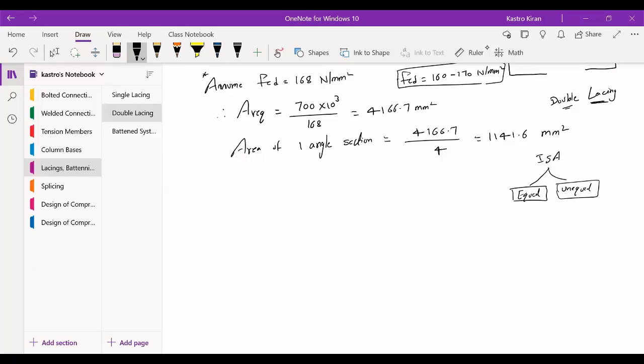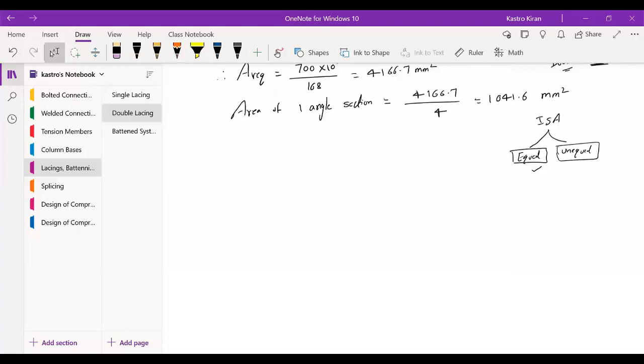But for simplification purposes, let's take equal angle sections. Again, there is no compulsion that we have to choose only the equal angles. Just for simplification, I'm taking equal angle sections. You can also select unequal angle sections. There is no rule that way. So, procedure level, let us try the equal angle sections.